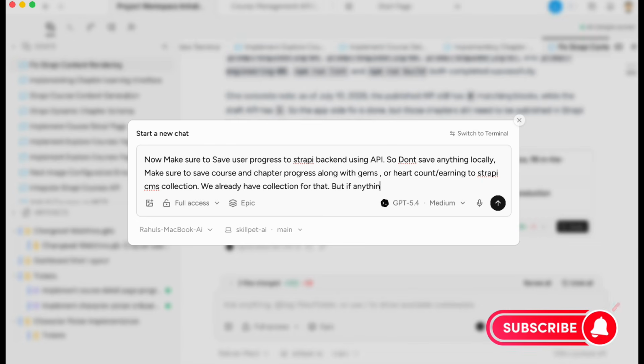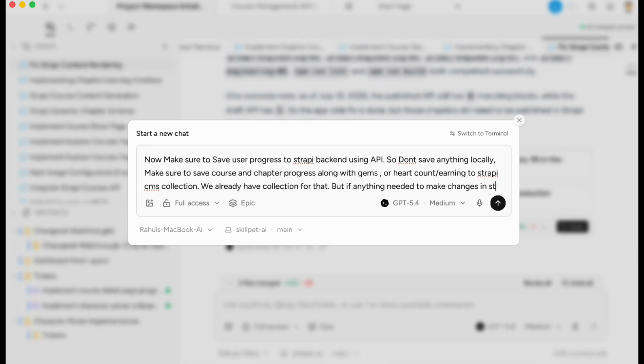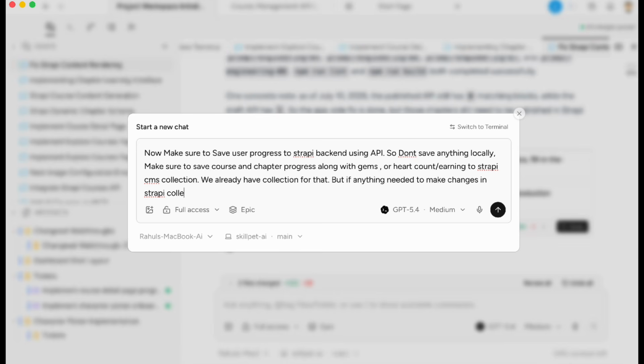But if anything needs to be changed in the Strapi collection, please make it, or else let me know what changes need to be made inside the collection. That's what we are adding.